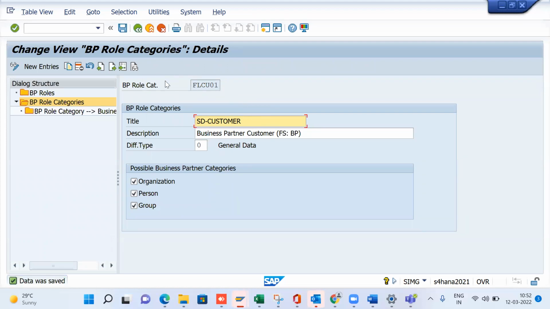I think you understand what a BP category is. I'm going to repeat it one more time. BP category is used to identify whether the customer or vendor belongs to the same category. For example, the customer is related to FI or the customer is related to SD.